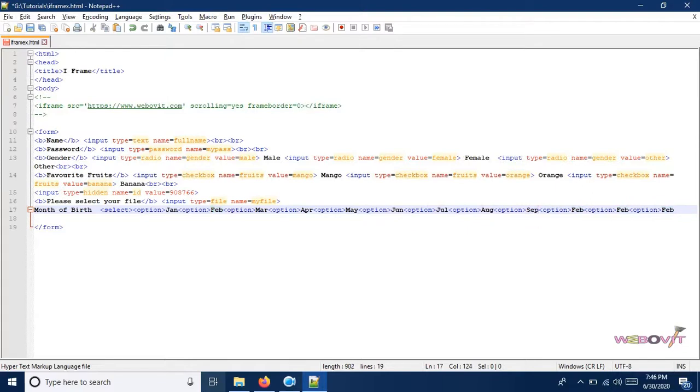So we are making here for the month. You could make as well for the date and for the year as well. We will show you just using the example of month. So depending on you, you could make this select for anything, whatever you want, October, and then December. After all the options you have mentioned inside, you will close the select tab.